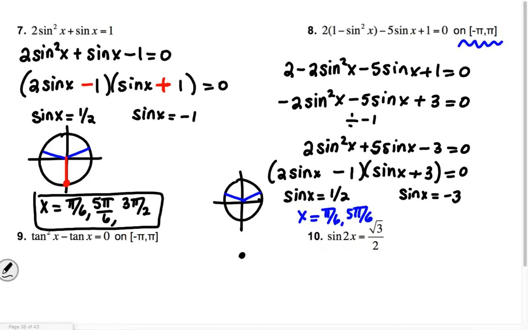So if you try to do inverse sine on your calculator, even, so if I try to do inverse sine of negative 3, my calculator yells at me. It says something about error domain. So this one doesn't work. So this one has no solution for that part. So our answers are only these 2. And that will happen sometimes.